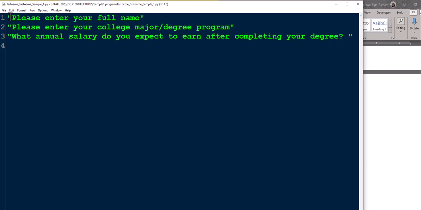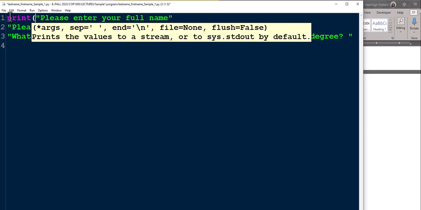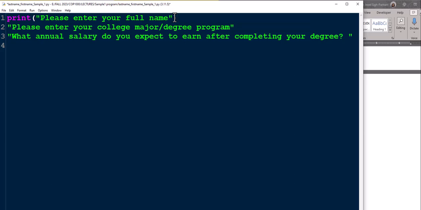So I'm going to say print. And you notice the print statement changed to like a magenta or purple color. Now, you'll see this template show up on the screen. It's trying to tell you what this print means. It is a predefined function called print, but print is the predefined function name, but it's looking for an object that it's going to act upon, and it must be enclosed in parentheses. That's syntax. So in other words, it's just rules that govern how the language will be utilized correctly.